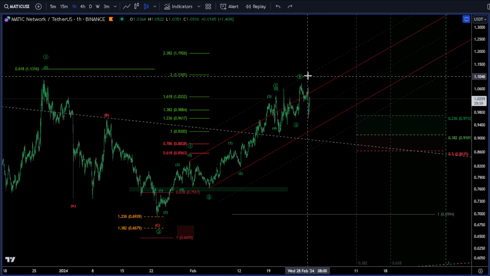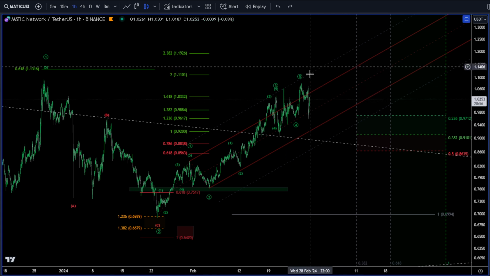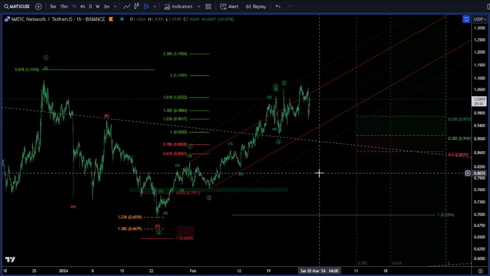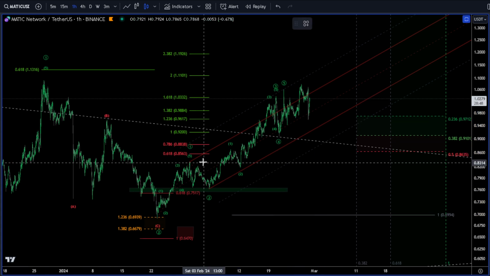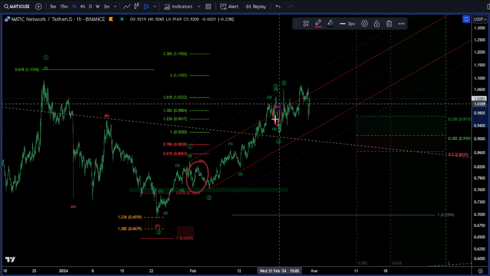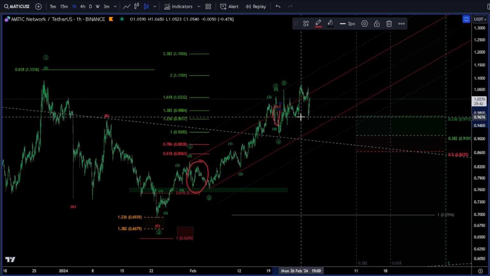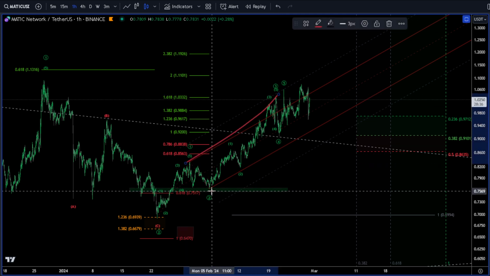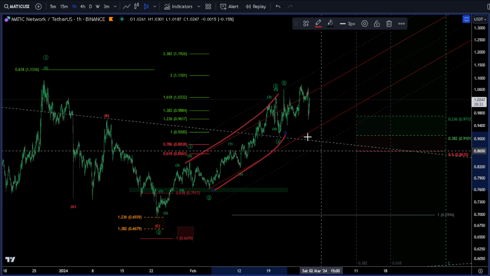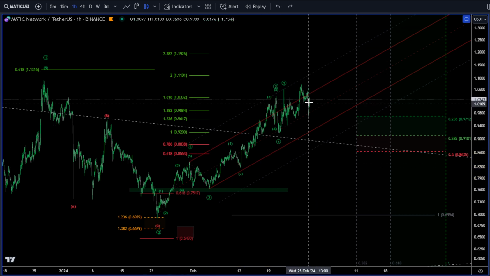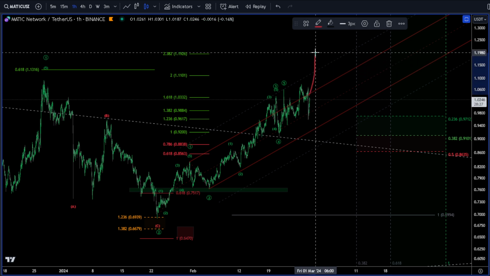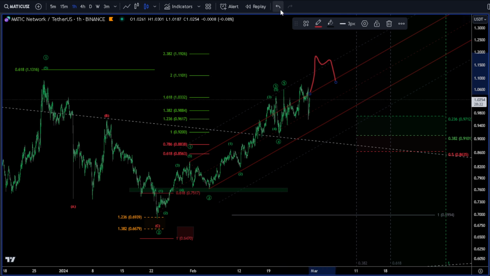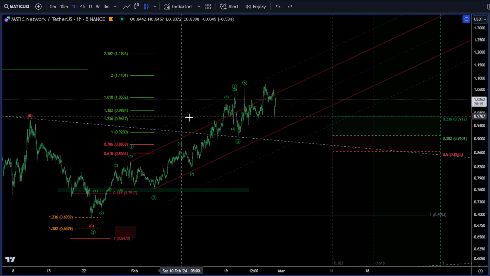The only way that could happen, I just want to say that scenario, the only way that could happen is if we ended like this. And as you can see, nothing lines up. This fourth seems too shy, right? And this fifth seems too short for the 1. And what that would be is more of a diagonal to the upside, and this would all be relabeled as corrective rather than an impulse. So that would be the only way. And if we start drifting up high, then I would consider maybe taking an entry on the first pullback in that scenario. So yeah, I hope that wasn't over complicating.